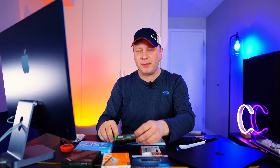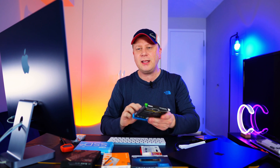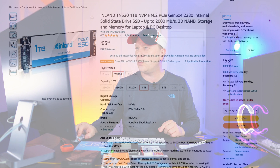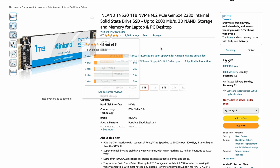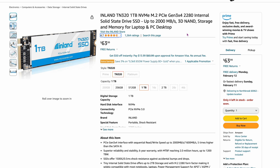One of my favorites is the Inland brand — you can usually get these at Micro Center. These are just workhorses. One terabyte Inland is $63.99 with a 4.7 out of 5 rating. I've had about 10 of them and not one failure yet. They keep things cool in enclosures, and there are a lot of different types to choose from. If you're looking for a reliable budget drive, not too bad at all.